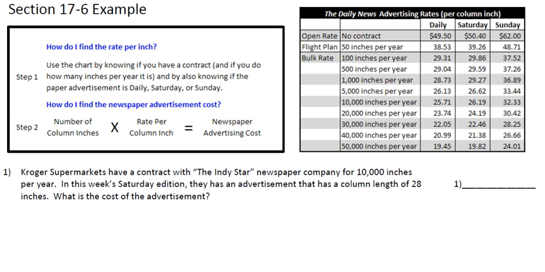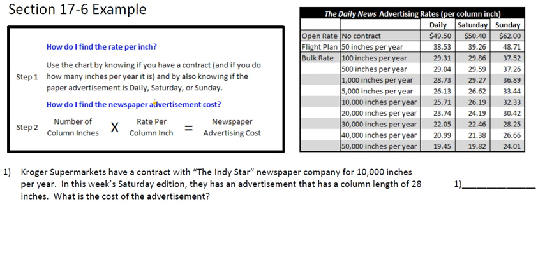Today we find ourselves in section 17-6 talking about newspaper advertising. If you are ever working for a business that likes to advertise a variety of services or products, you might find that they put advertisements in newspapers or magazines. Yes, newspapers and magazines are slowly but surely going away, but they are being replaced with online versions of those same newspapers and magazines. Being able to put advertisements in all of these different ways of communicating with people in your consumer area is an important way to drum up business and make more money for your company.